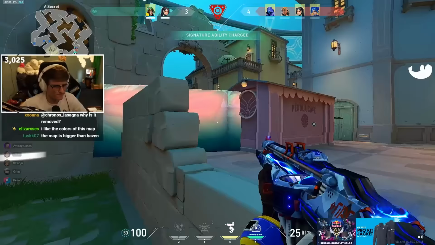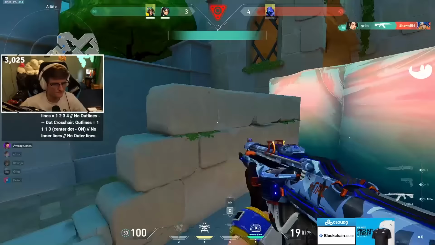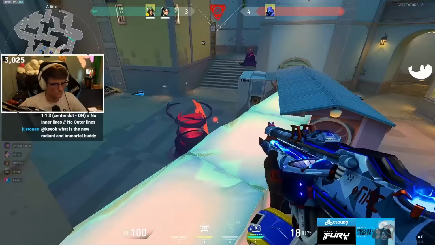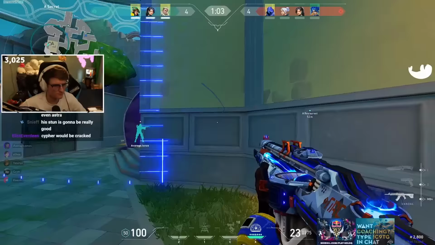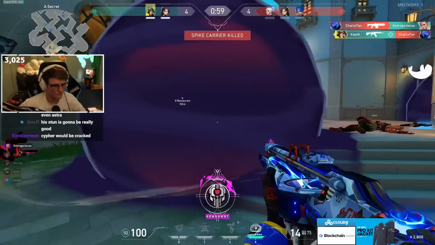Oh! On the wall! Wait, how do you get up there? Oh! One enemy remaining. Ooh, jump shot. Wait. Oh, you're sick. Oh, wait. Wow, I'm insane flick. Oh my gosh. It's in the smoke. It's in the smoke. Dude, come on, man.